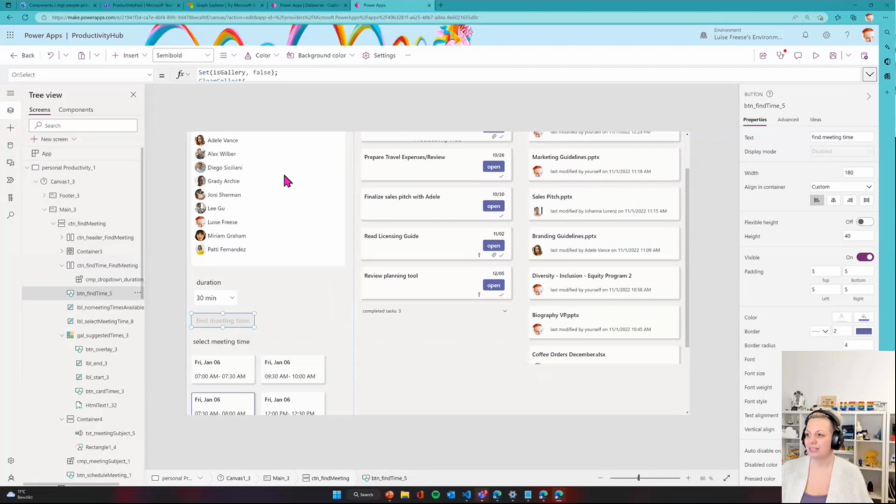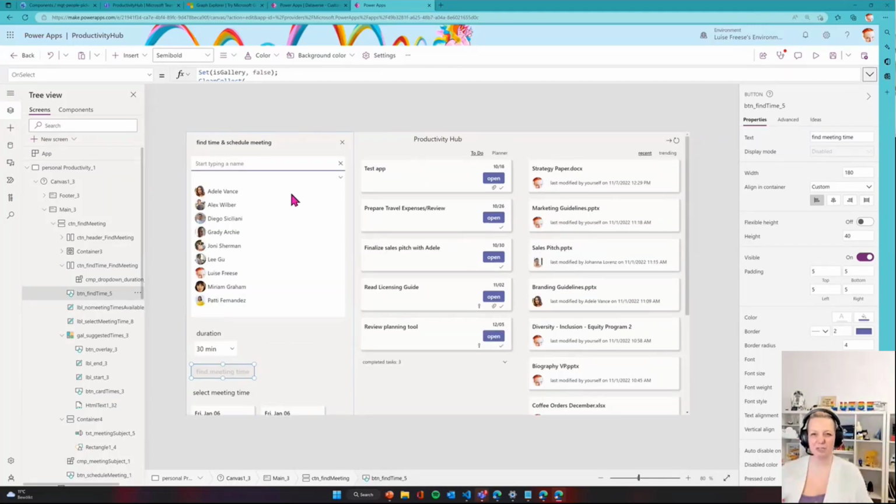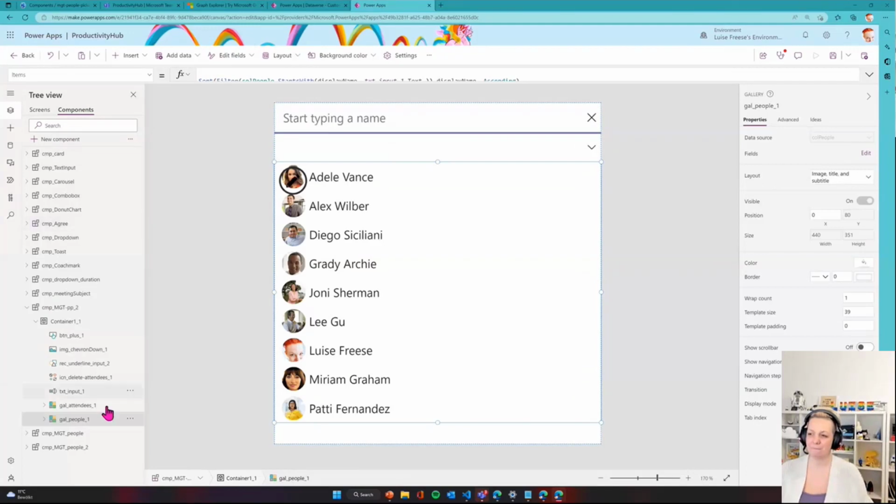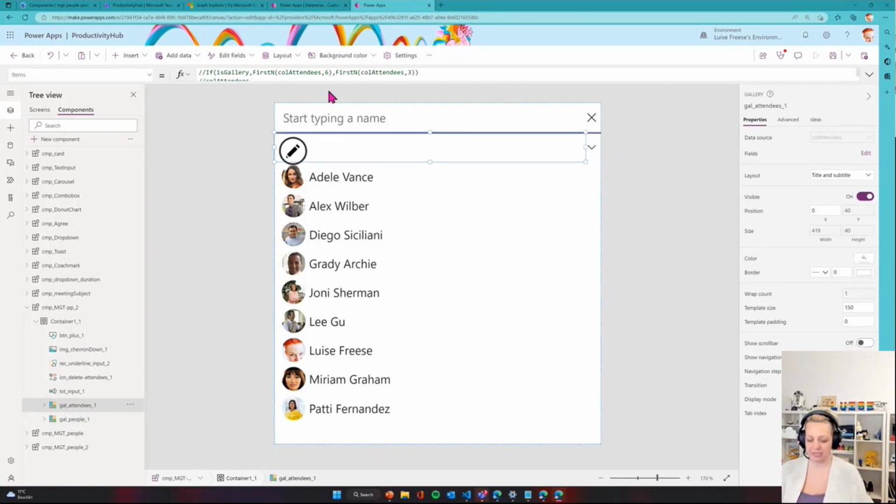For the people picker itself, you can see that from a UI perspective, it is a little bit more elaborate than what you usually see in Power Apps. I created a component for that. Worth noting about this component is that it is a text input box, and then we have two galleries. One gallery is the gallery people, which is my coworkers, and that connects to the /me/people endpoint with that custom connector. And I took care that this really shows up nicely with pictures and the display name, and that I have everything in here. And the other gallery is the gallery attendees.